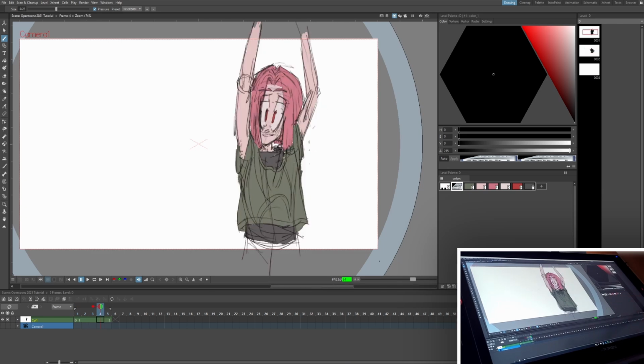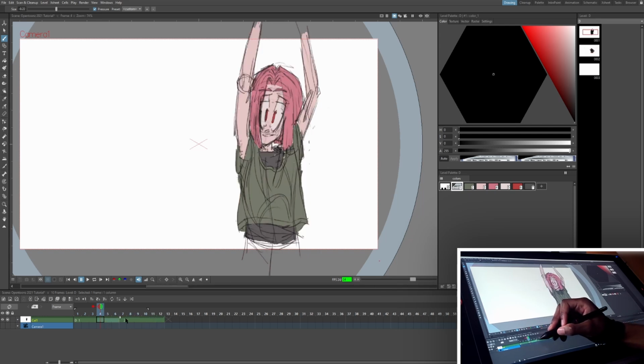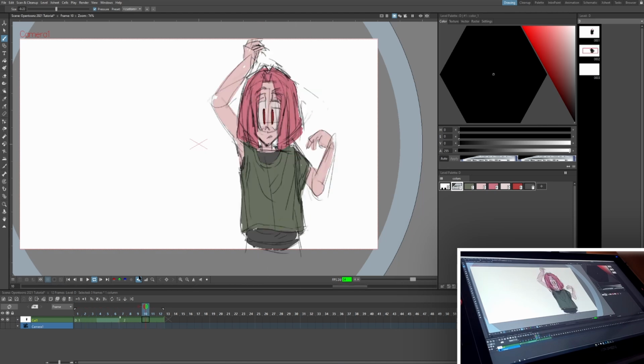Awesome, so now we have our second drawing and we can flip between the two. I'm gonna extend this to 10, extend this a little more. Now when I hit loop, we have Fernanda doing a really strange dance. Really it was supposed to be a transition into sort of a confused look, but now that we have it looped like this, it looks like, anyway.